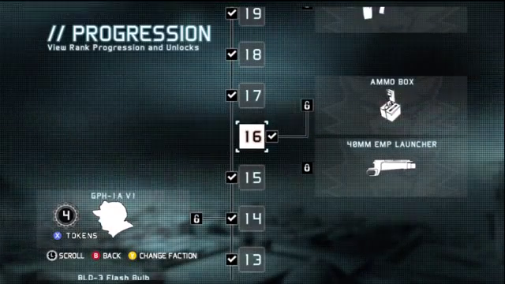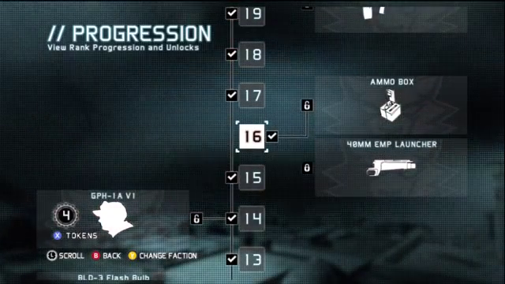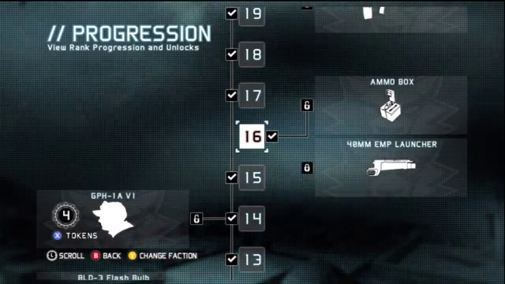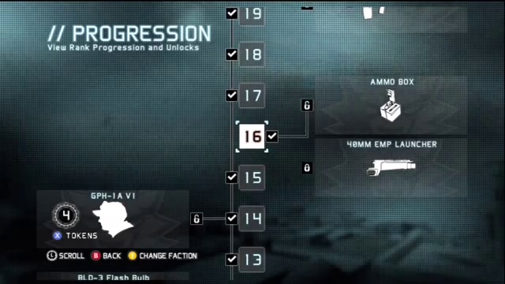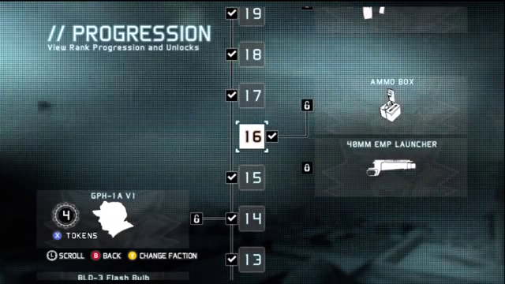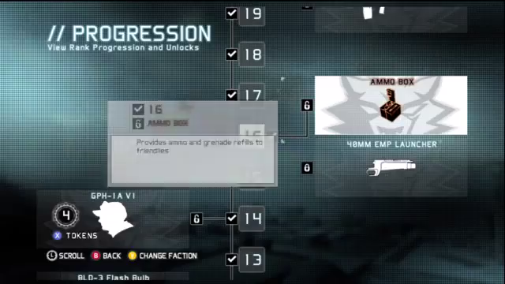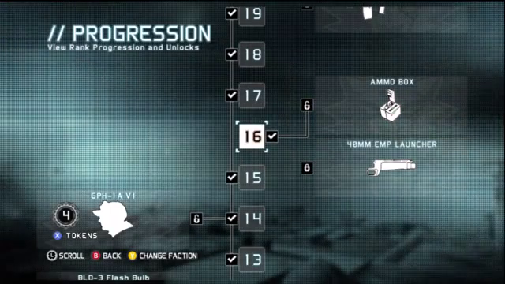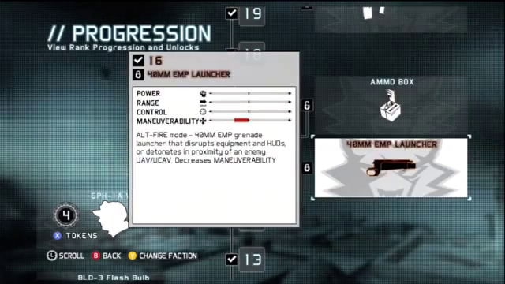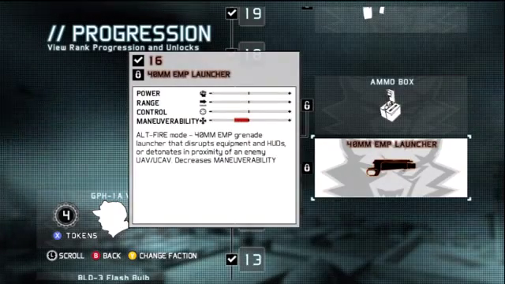Now, I know what you're thinking. Ammo box or 40mm EMP launcher. I pick ammo, but you can use EMP. They're not really both effective to me, but I guess you could use the EMP for equipment in the area.